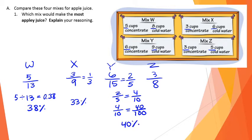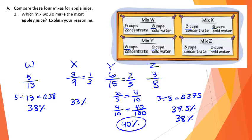So there's lots of different ways to think through the percentages here, but again, another way is just to divide like you saw before. So for this last one, 3 divided by 8, I get 0.375. So I'm going to say that's about 37.5%. I could probably round that even to 38%. And so looking at that now, I see different percentages of juice. So I'm noticing that Y is probably the most appley because it has the highest percentage of concentrate in the mix.